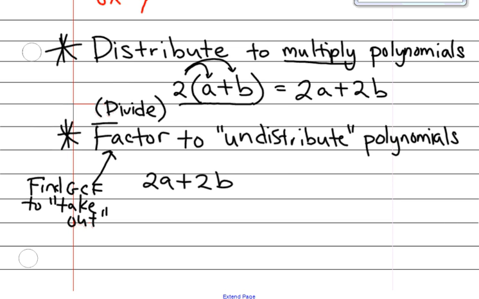All right, so I've just given you, obviously, the answer that I got when I multiplied those polynomials, 2a plus 2b. So now if I were to take out what's in common, the GCF here is 2. So you would take that out. So what I mean by take that out is you would write that GCF first. And then in parentheses, you would write what was left over. So I have an a and then a b. So when I take that 2 out, you get a plus b. So it's really undoing that multiplication or distribution.